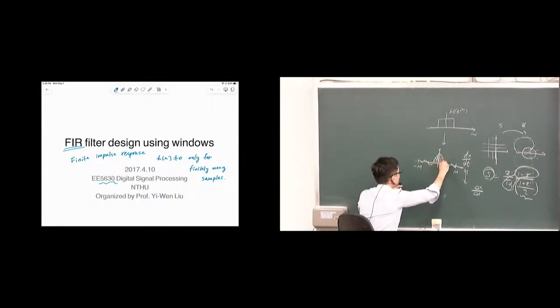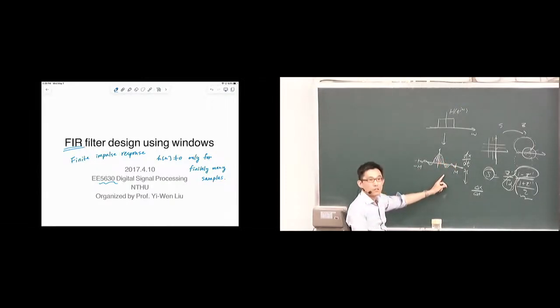So it's a long filter, but not infinitely long. It has a length of 2n plus 1. Then we claim that this is a design. All the design looks straightforward, once you know it. Just look at this sinc function, and then keep the middle part symmetrically. Keep the middle 2n plus 1 points. Then you get an FIR filter. It's as simple as that.